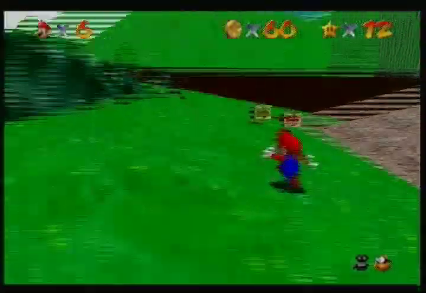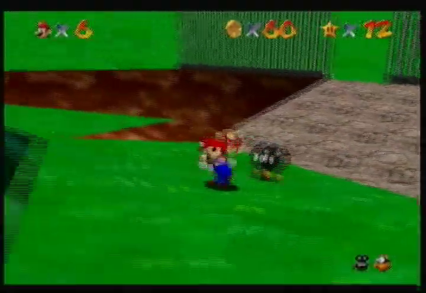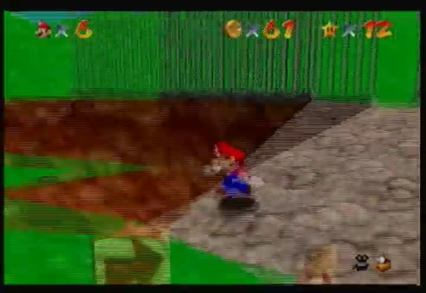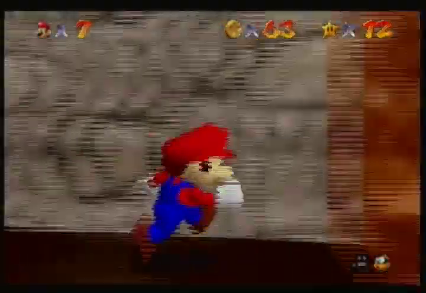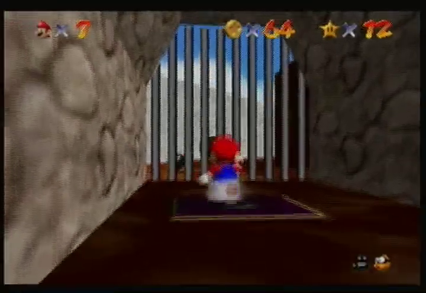Yeah, if you pick up and throw them, they'll explode instantly. Better than having them chase you, because then you gotta wait for them to explode. So we have to literally wait. Oh, there's one. Hey, why not? There he is. We can go ahead and activate this.